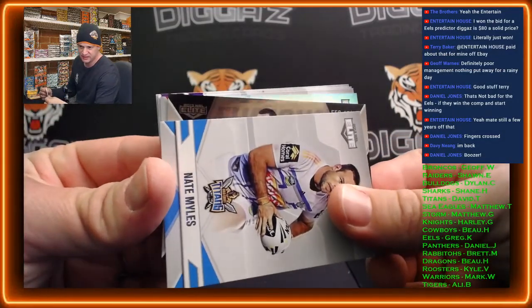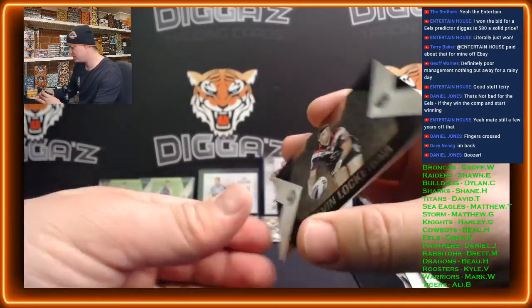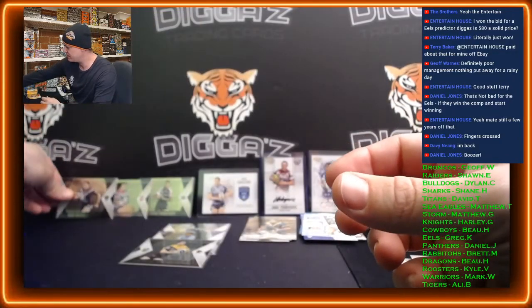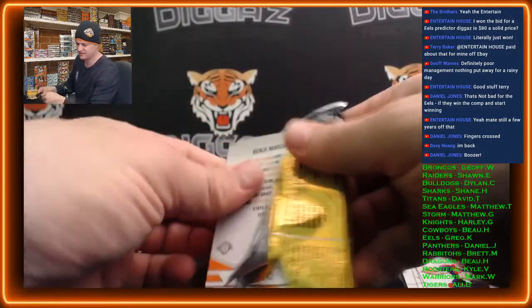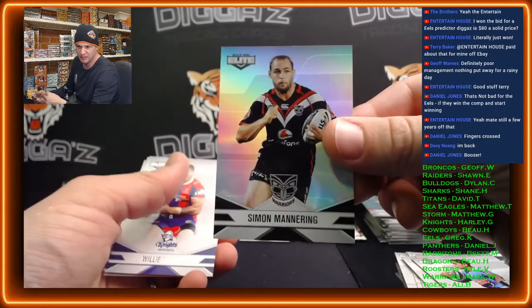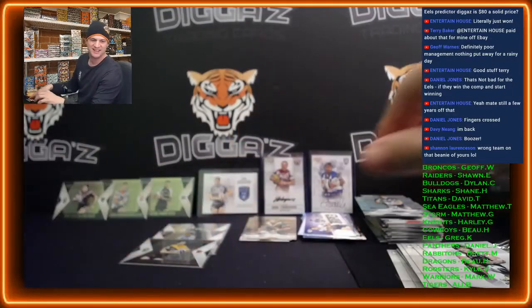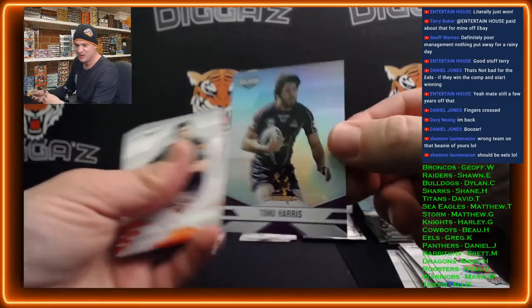Gold, Fast and Furious for the Warriors, Madalino. And Kevin Locke. It's our gold version. Jamie Soward. Josh Reynolds, Triple Threat. Simon Mannering. Josh Morris. Definitely the right team, Shannon. No mistakes there. Tohu Harris.